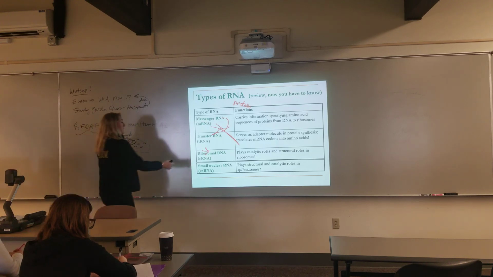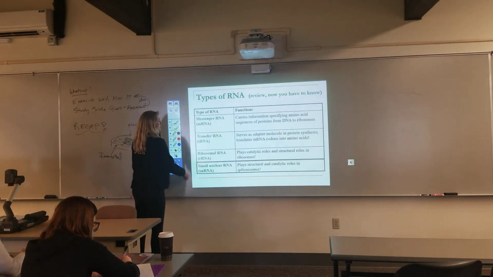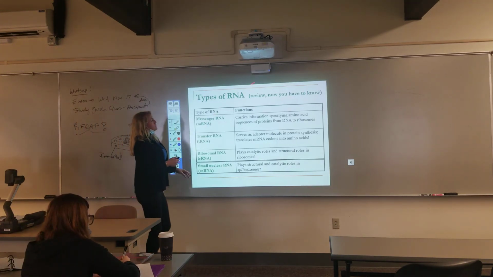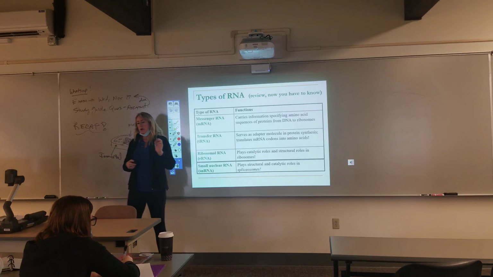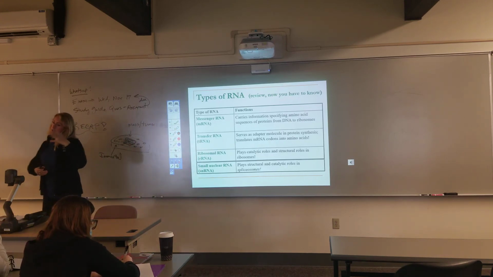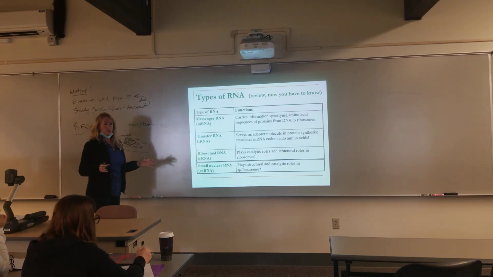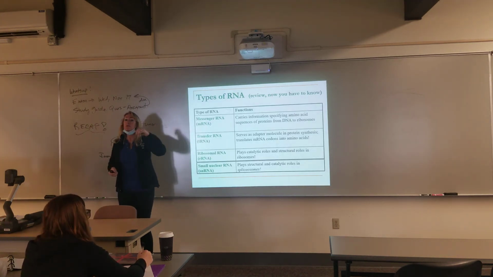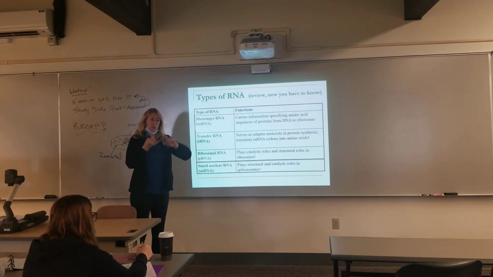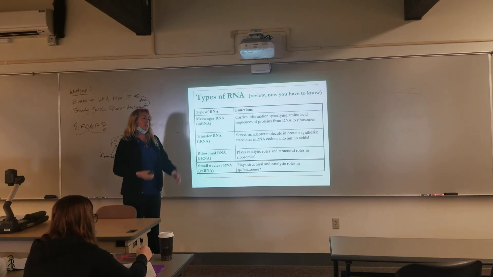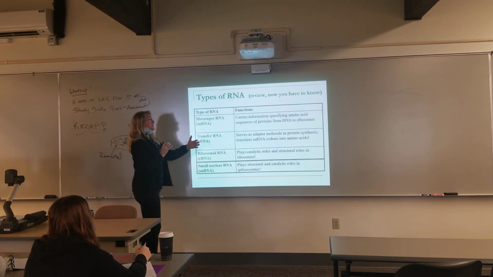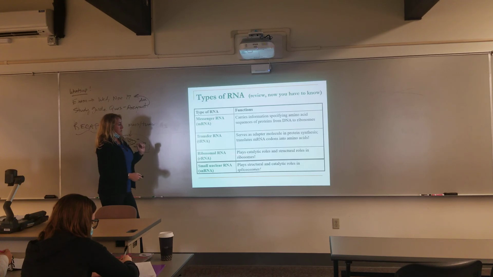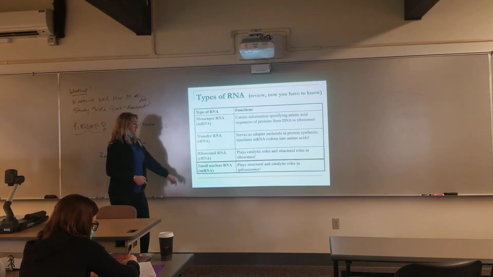There are some other types that also come into play in cell function and have a lot of different roles. I put a chart that goes over a lot of these. We reviewed a lot of types of RNA earlier, and I mentioned we have mRNA and tRNA, and I didn't expect you to know a lot about them, just the difference between RNA and DNA. Well, now I want you to know them. You need to know these because these are involved in gene expression, transcription, translation, and getting proteins made inside your cell, going from genotype to phenotype. So we have mRNA, tRNA, ribosomal RNA, and some other different types.